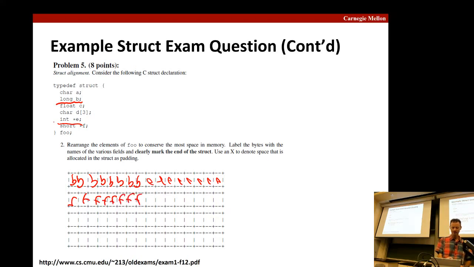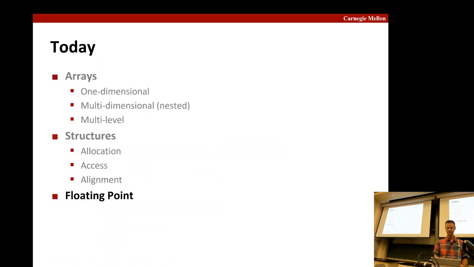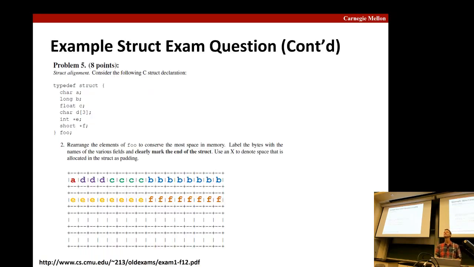All right, so now I'm done with that. Then what's next? I guess maybe the float. It's the next largest. And now I've got these chars. A, D, D, D. And do I need to add any padding? No. So you can see compared to this, it's a lot better, right? Good. Okay, any questions on that?